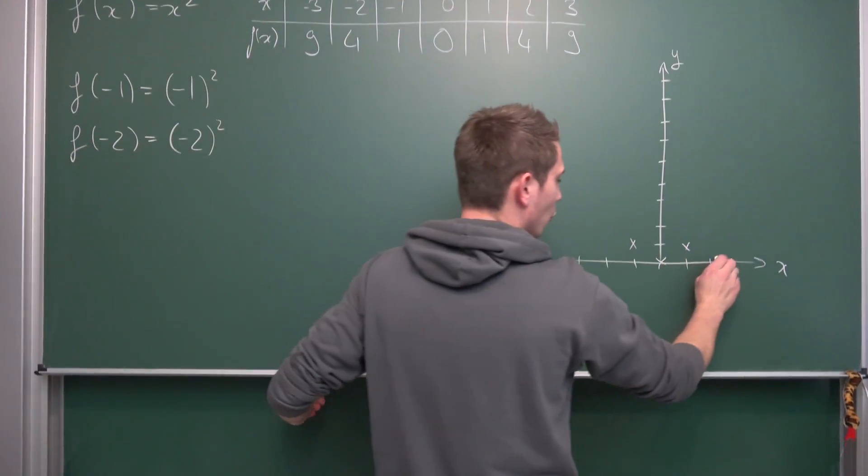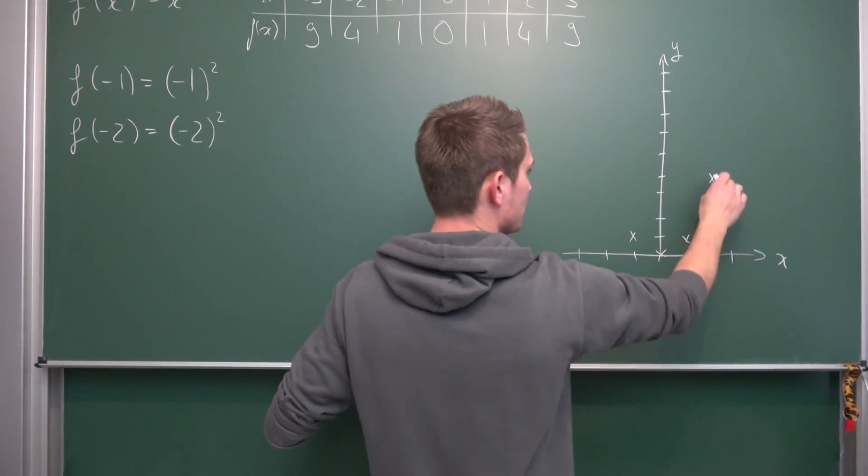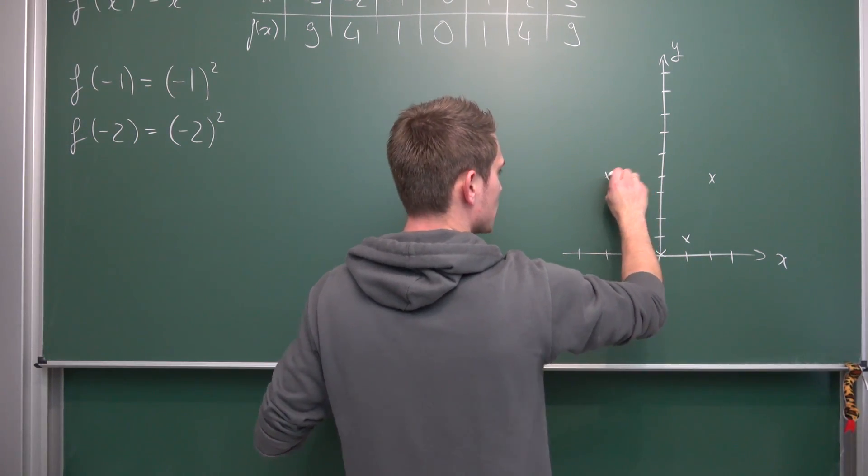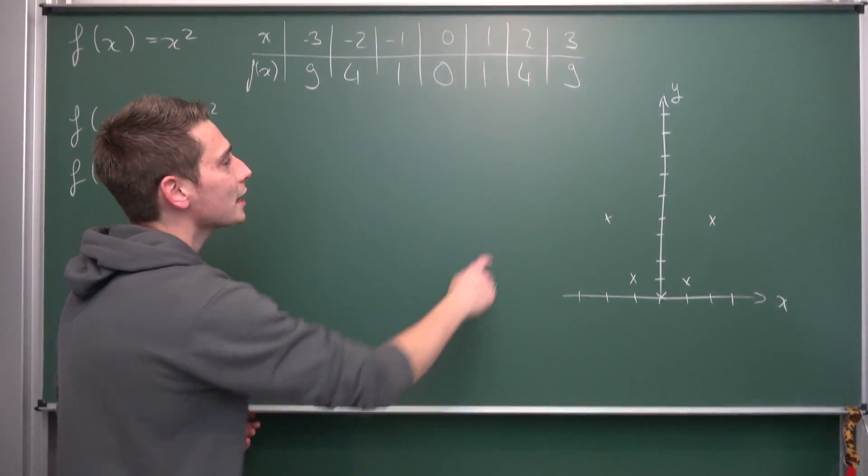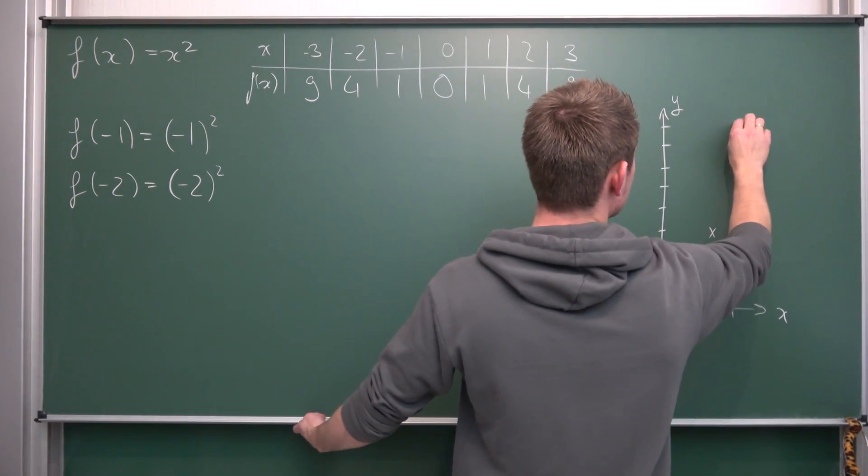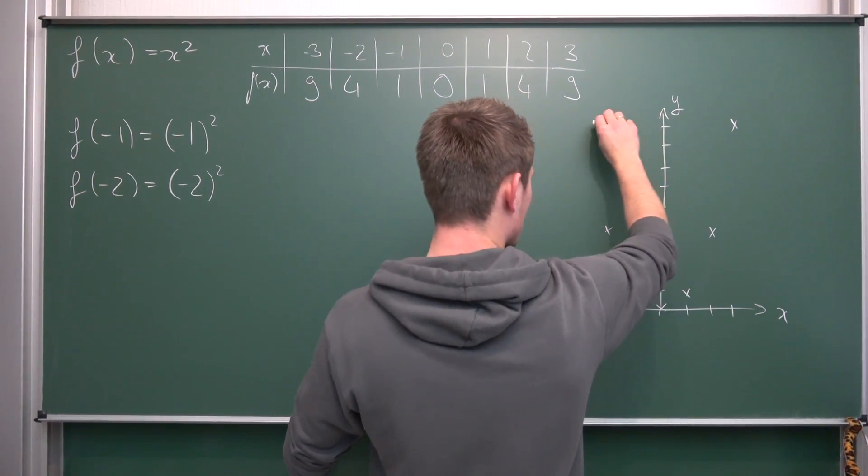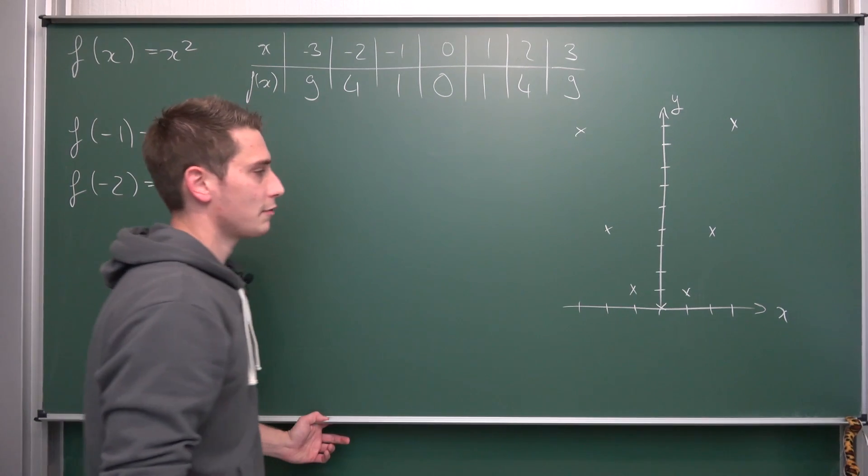So on two, we are going to have four. Four is up here. Meaning, we are going to go to this side. Here's two, and hence that was easy, right? And now three, nine, three, and nine is up here. It's going to be here. We are going to go in this direction. Looks something like this.